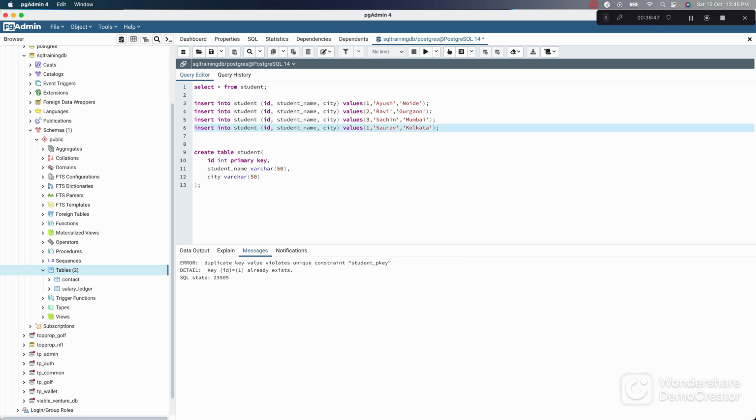Okay, let's create a few more tables. So now I am going to create one more table. Let me think.